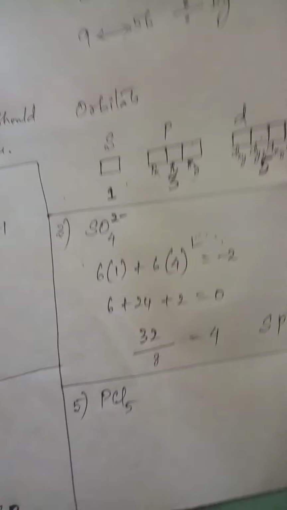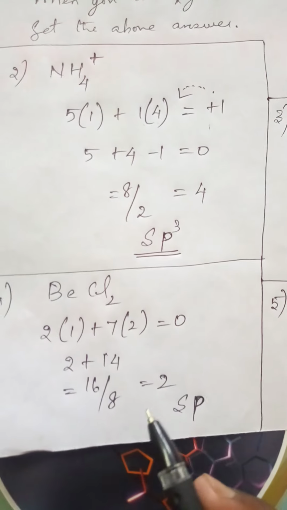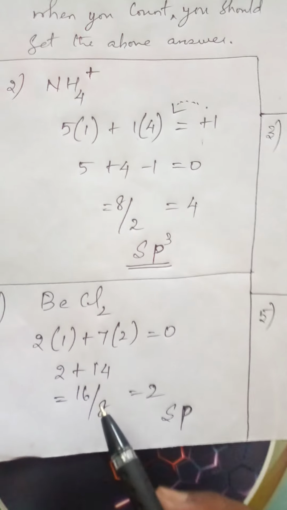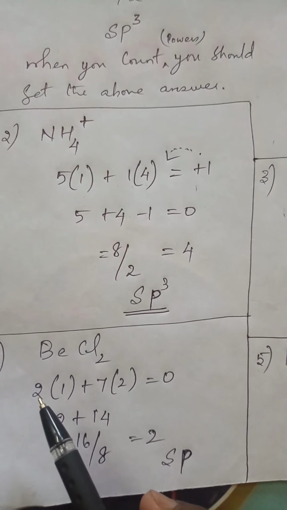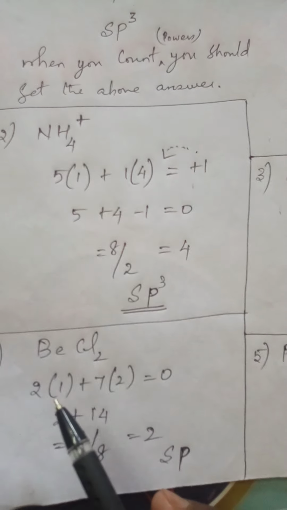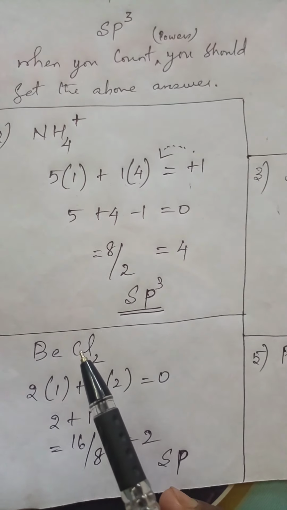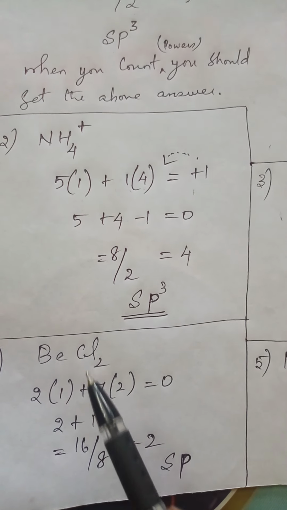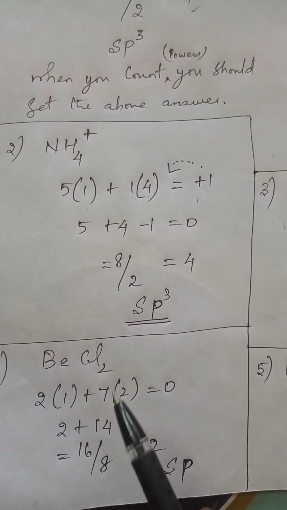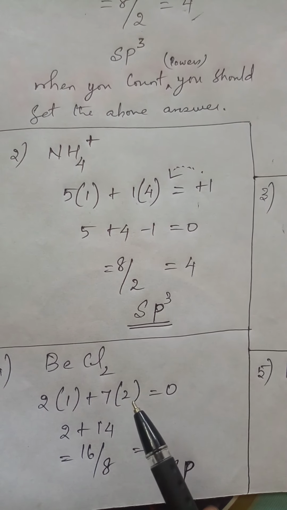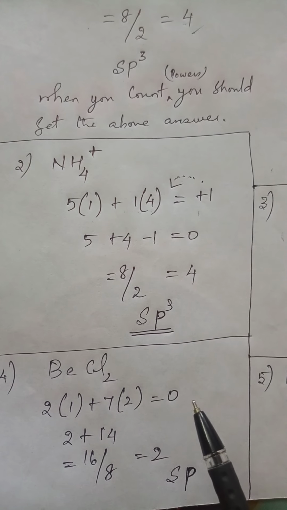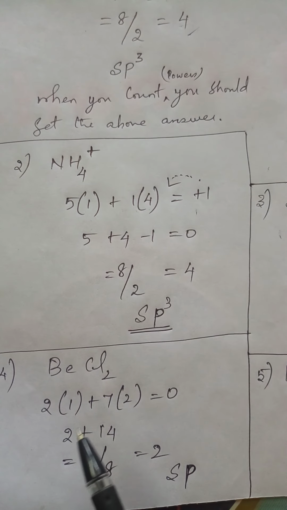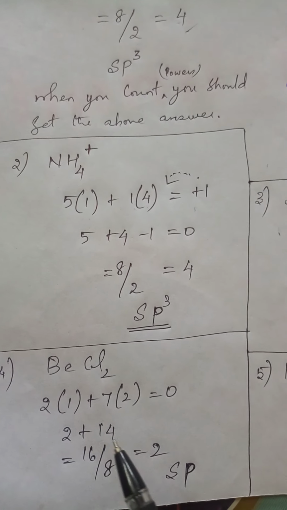Okay. The next one, the simplest one, beryllium chloride, BeCl2. So as we look into BeCl2, beryllium comes under the second group, so it has valency 2 and we have one beryllium atom attached, plus chlorine comes under the halogen family. All halogens, we know, have 7 as their valence electrons, so 7, and we have 2 halogen atoms attached over here, so 7 into 2. Since this molecule carries no charge, it is equal to 0. So this goes with normal simplification. 2 ones are 2 plus 7 twos are 14. So my answer is 16.